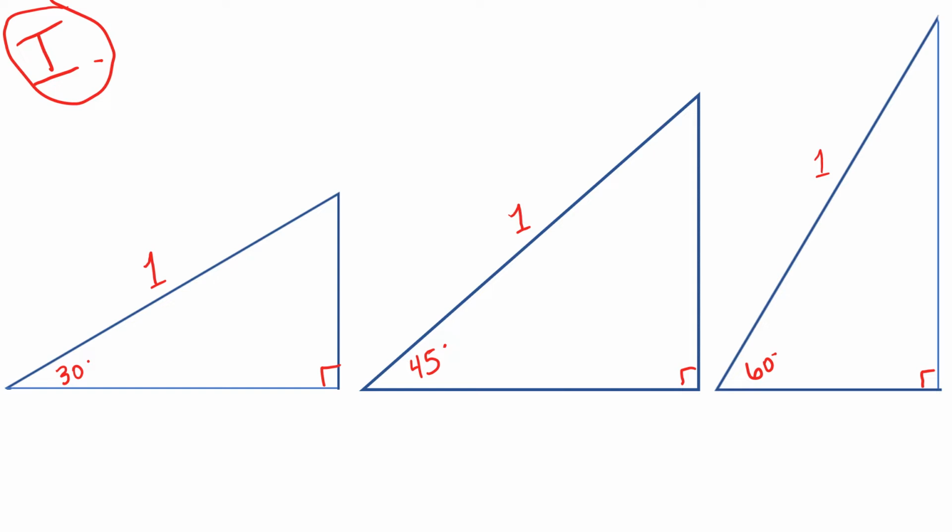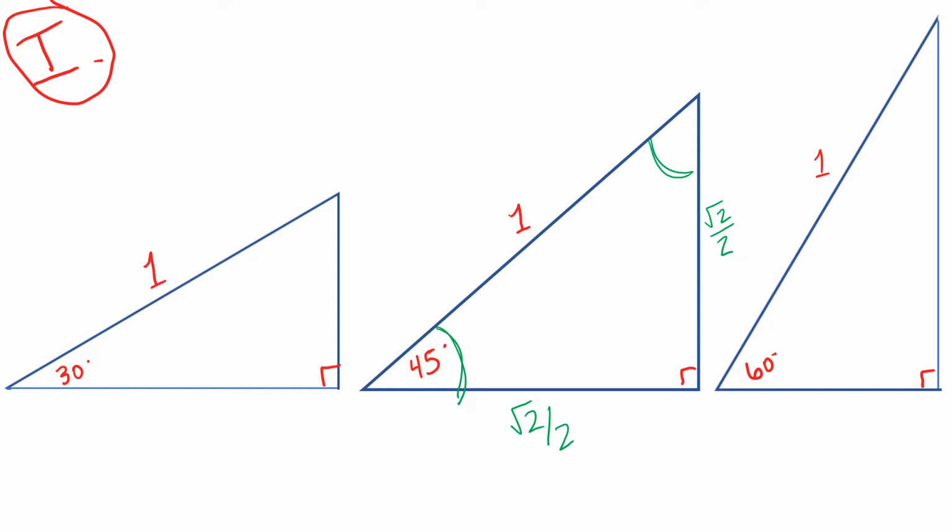So let's first start with, I'm just going to go with the middle, the 45, 45, 90 triangle. I know that this is a 45-degree angle. Also, that means this is a 45-degree angle, because remember, triangles are 180 degrees total. The hypotenuse is 1, and remember, both of the legs are going to be square root of 2 over 2. Right away, this is square root of 2 over 2.